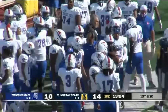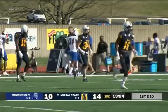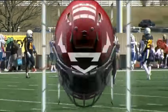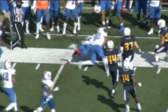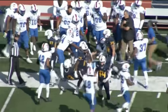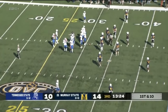You know, Neil, again, you look at special team play, and again, we talked about Kenyon Andrews making a play for TSU on their special teams. There you go, the leading tackler for the Racers, Alec Long. But again, a nice return. Again, a nice, like you said, booming punt. But it almost outkicked the coverage of the Racers, but Long tracks him down and forces him out of bounds around the 31-yard line. But TSU able to hold Murray State on their opening drive to a three and out.